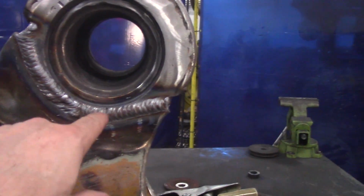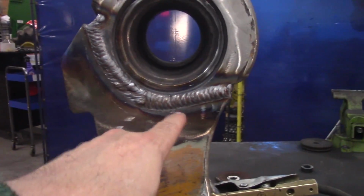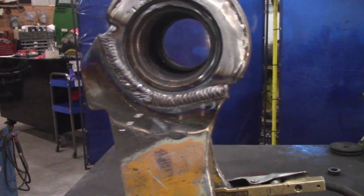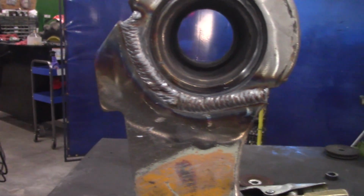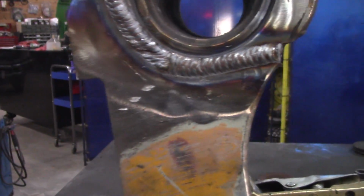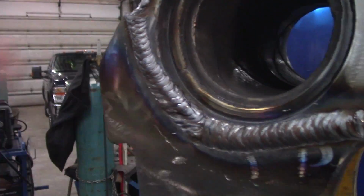Another reason I did that is because I had to stay close to this hole. It's gonna get ground off, but it took me what, 3 passes? 2? Anyways, time to switch over to the other guy and the old flux core. It may not be pretty, but I don't have to worry. All I gotta do is round that radius just a little bit, flush that off. But I know she's attached.